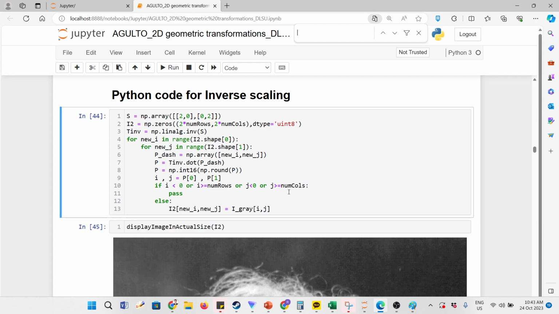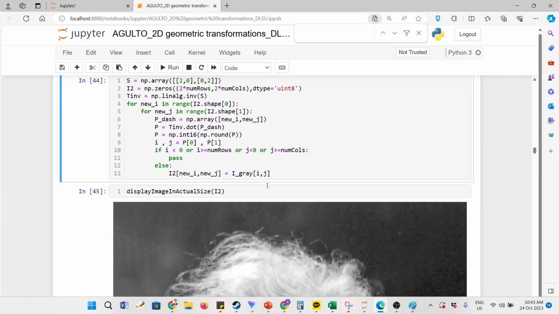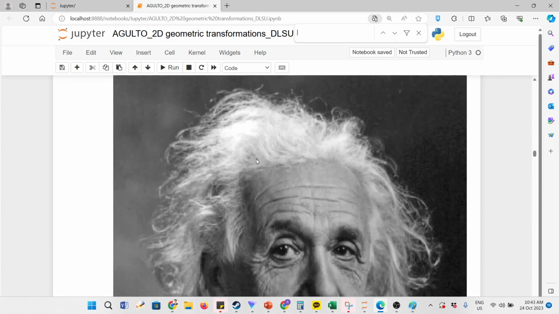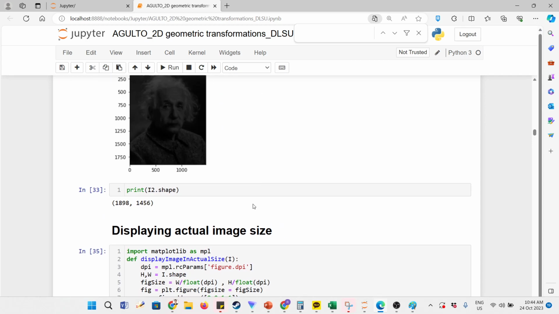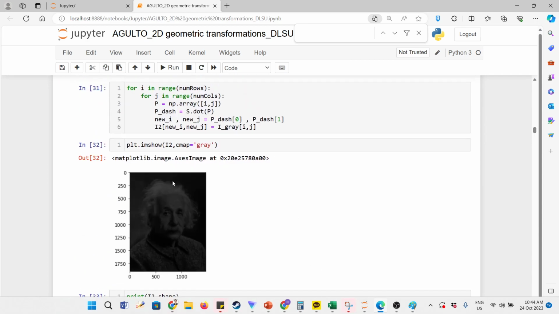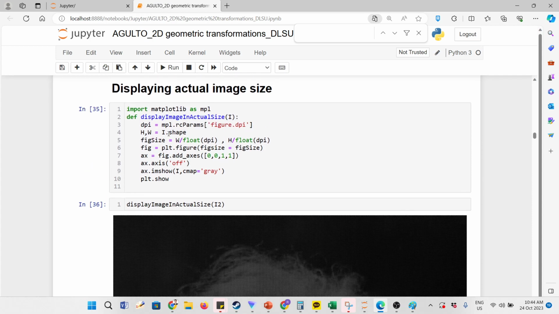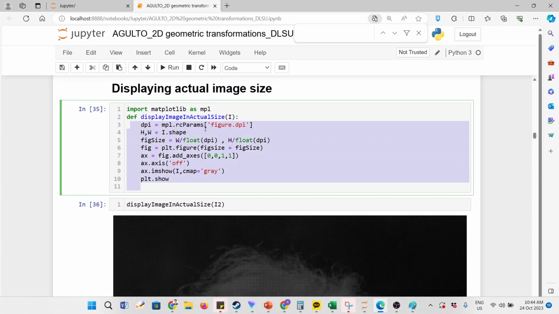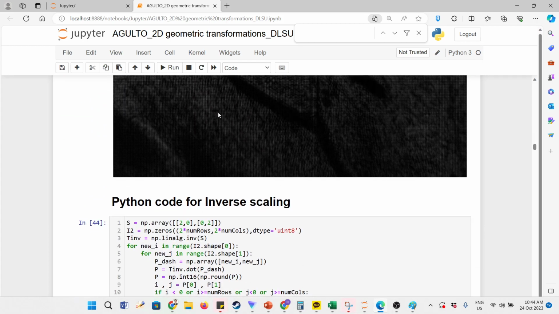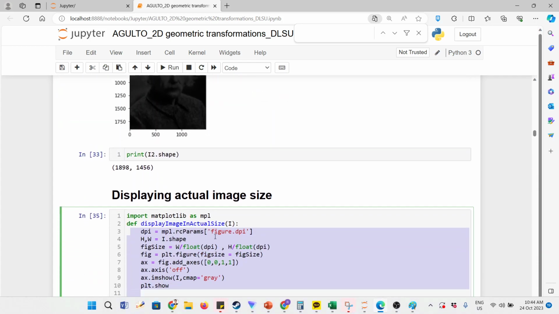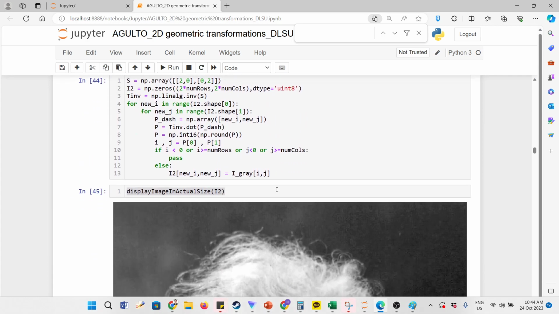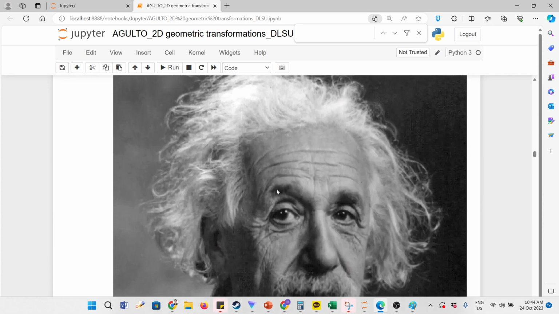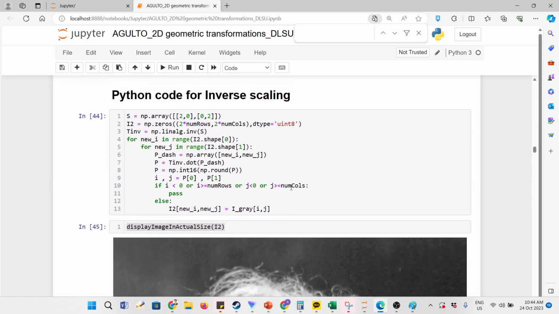Okay, so here comes the output. Using the round function, we see here this is the actual image. Again, we created a function here to display the actual image size, instead of displaying the image using the traditional way in OpenCV. So we created a function that would automatically display the actual size of the image, regardless of what method or function we apply. So every time I call this method, whatever we see on the screen is the actual image size. So you can find it there. There's no big difference at all, right, if I compare floor to rounding off.